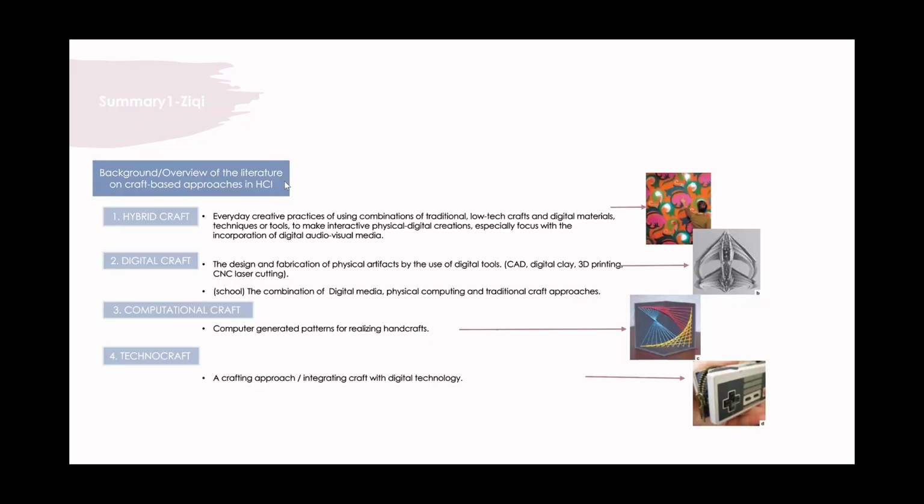Here in the first summary, it offers an overview of the literature on craft-based approaches in HCI, namely hybrid craft, digital craft, computational craft, and technocraft. And here are also some sample images on the right side. First of all, hybrid craft means everyday creative practices of using combinations of traditional low-tech crafts and digital materials, techniques, or tools to make interactive physical digital creations, with a special focus on the incorporation of digital audiovisual media.